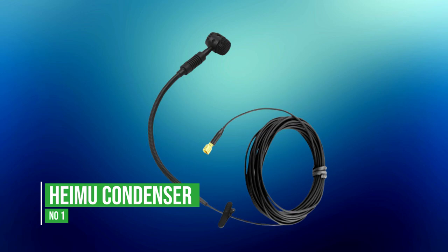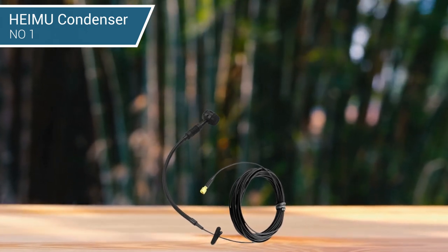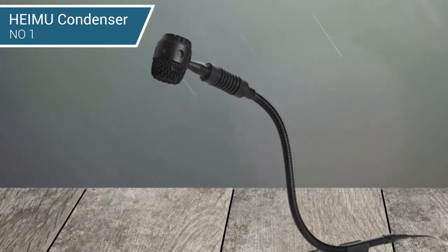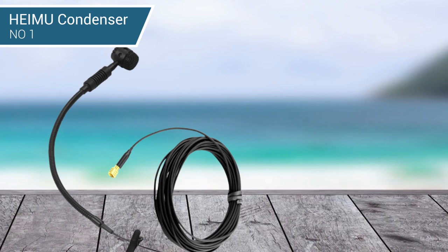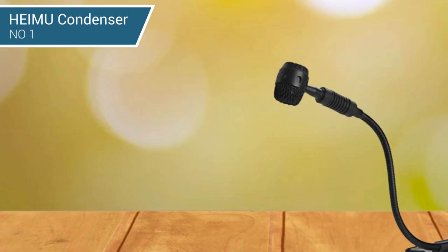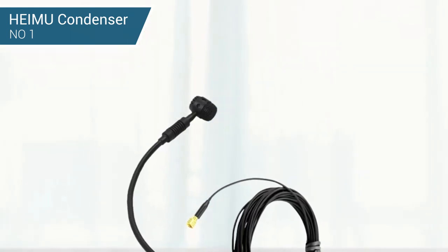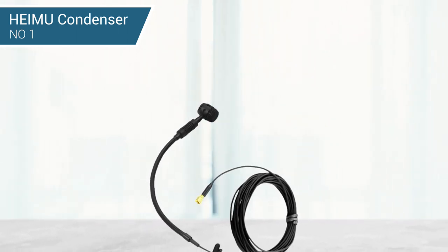Number 1: Heimu Condenser. Some of the standard qualities of the Heimu instrument condenser microphones are its lightweight, stylish design, elegance, and performance. The design of the microphone means that it stays with your saxophone all through your performance. It is designed for all types of saxophone in the entire saxophone collection. The clip is one of the highlights of this saxophone microphone — easy to attach to your instrument in one go. In addition, there is a mounting mechanism that allows for easy transfer of the microphone between various instruments. In terms of sound, this clip-on microphone delivers on all fronts. While it is designed for saxophone, it can also be used for a wide range of instruments such as grand piano and more.